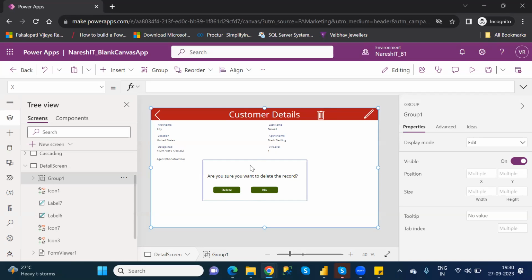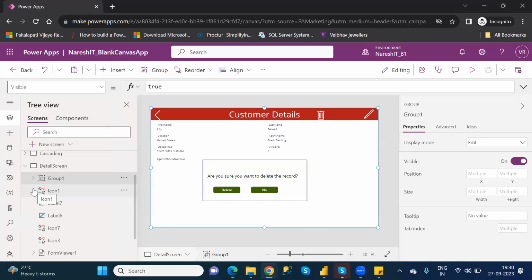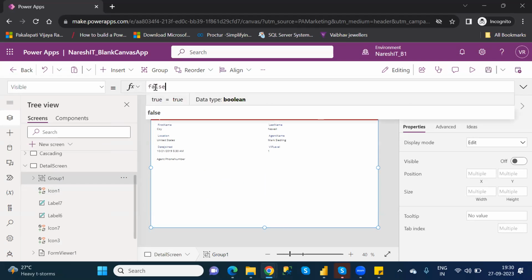Suppose, for example, this is a group. In the visible property, first for that particular group, what is the visible property here? True. That's the reason it is showing here. If I set it as false, see here, that will be deactivated. Understand or not? See here, deactivated. Understand or not? That means we cannot do this process manually, we can do it automatically, in a dynamic way.